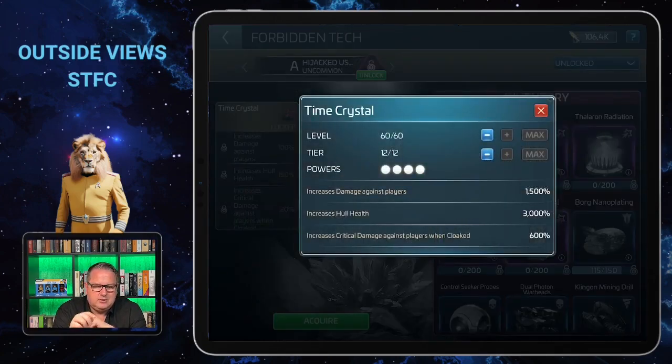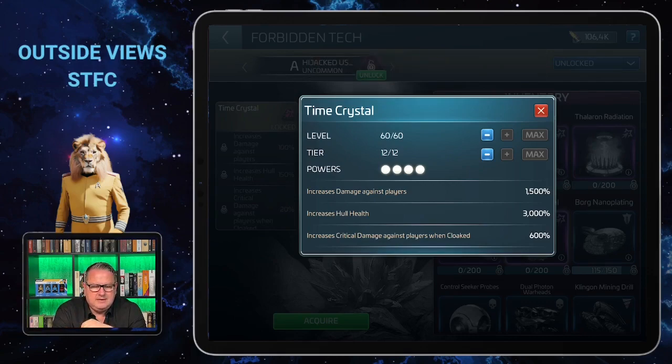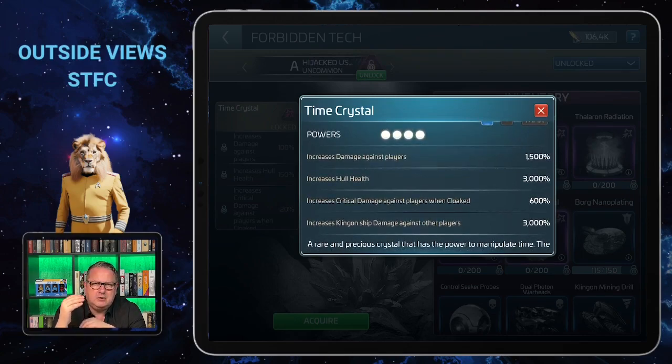As usual, we have a look at the different levels and powers that it can have. It has 60 levels and 12 tiers, as they all have. And there are 4 different powers that you need to unlock while upgrading the time crystal. The first one is it increases the damage against players. So you see it's another PvP forbidden tech like the red matter I already made a video on. And the maximum you can get here as a bonus is 1500%. And the second power is it increases hull health with a maximum of 3000%.